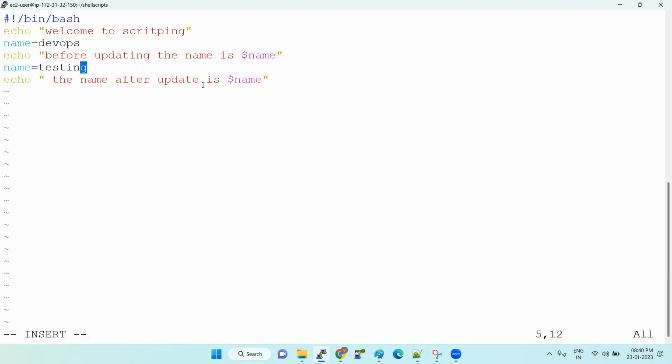If you want to define integers also, we can define them. Based upon the value, here we don't have any data types, like integer a equal to 10, decimal b equal to 20.0, string a equal to name. Those kinds of data types will not be there. Based upon the value assigned, it will be considered as a string or integer. If you want to print multiple values, we can print n number of values by appending the dollar symbol. You can define n number of variables, and we can access those variables via the dollar symbol.